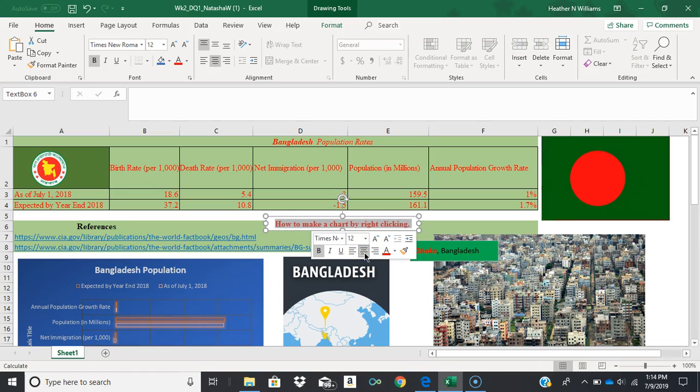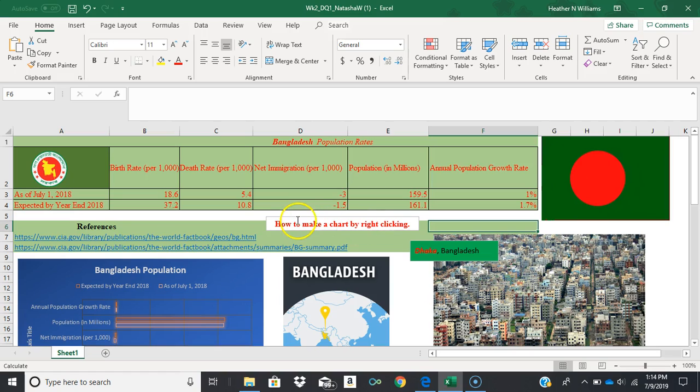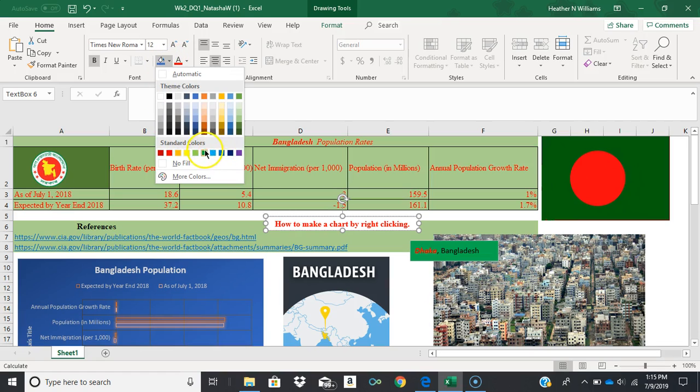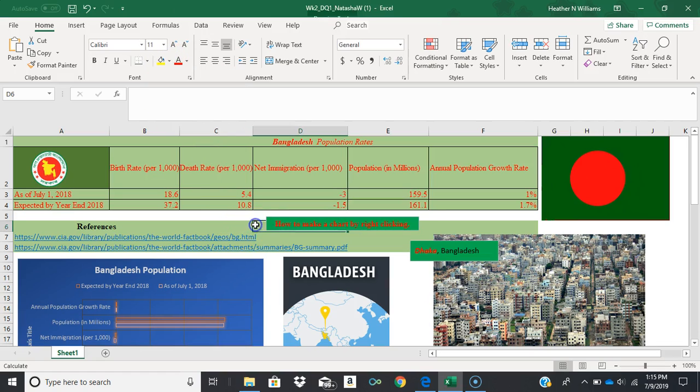then you can center it, and then if you want, click out of it, and you can grab this and fill it with a green. And that's how you add it.